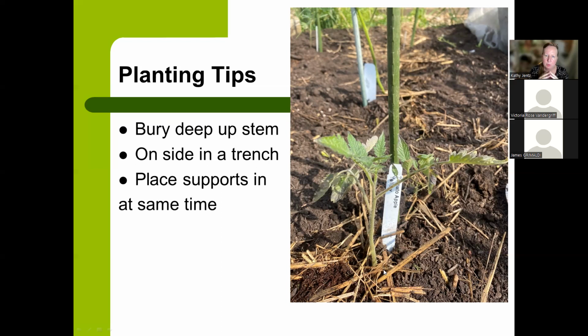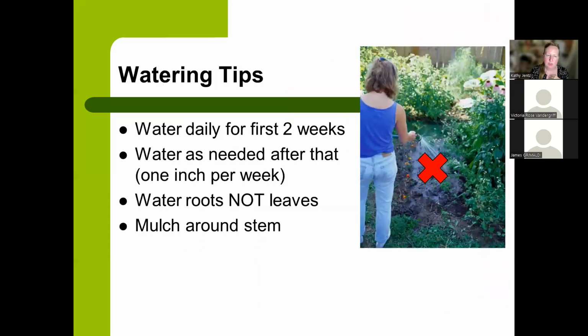It's going to help on super hot days to keep the plant roots cool. It's going to cut down on weeding, and that's a great reason to mulch. The other great reason to mulch around tomato plants in particular is that the spores of the fungal diseases like early blight and late blight live in the soil, and when water or rain comes down, it splashes onto the soil and splashes those spores back onto the leaves. If you have a base of straw or other type of mulch, then you can keep some of that splash back down. So that's always a good thing to do.